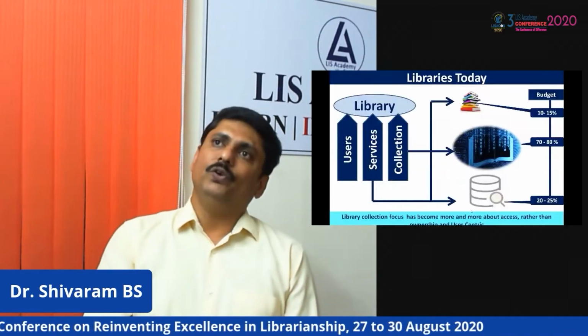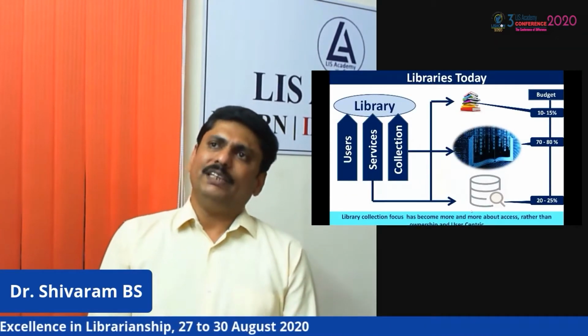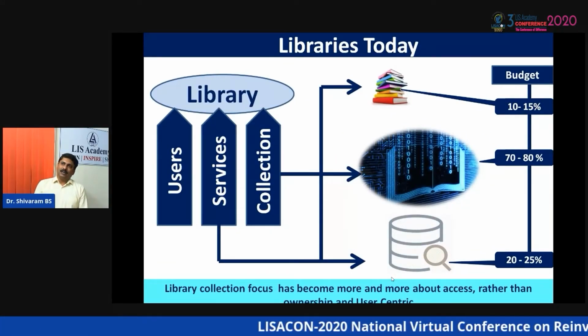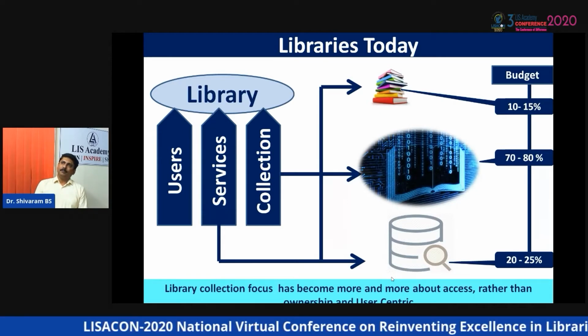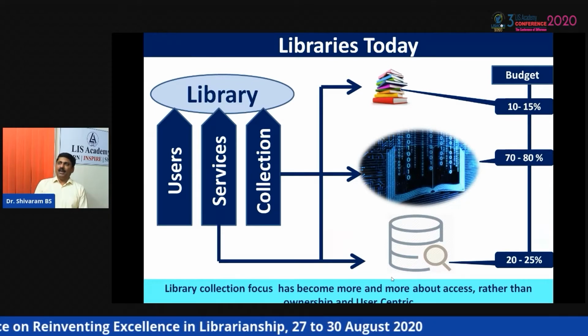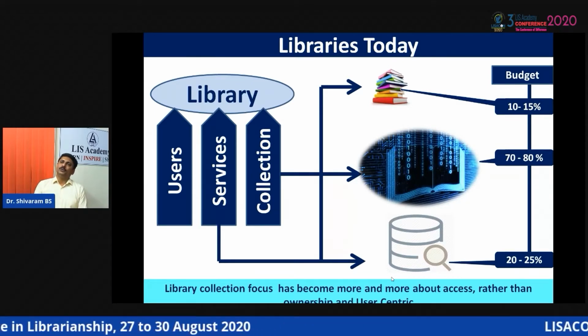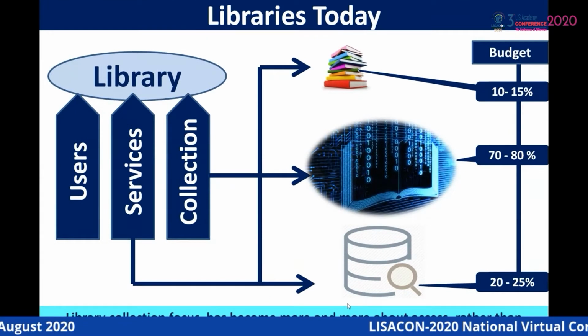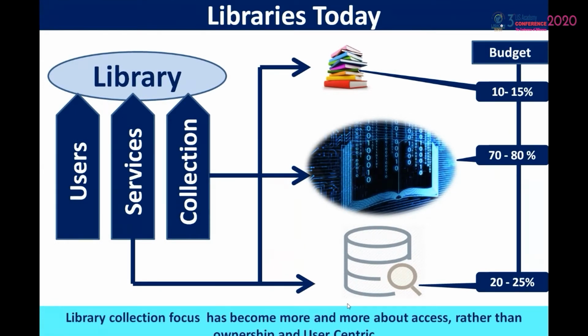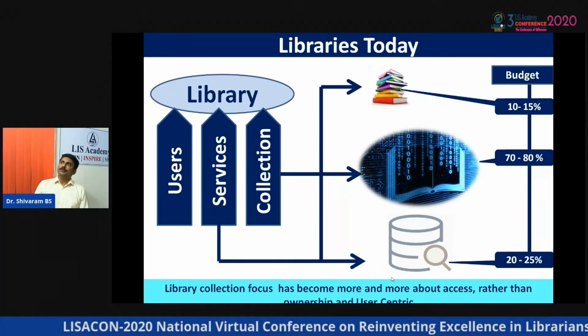If you look at a library, we find three major components in any library. One, collection, which we library professionals acquire, process, organize and archive. And this collection is delivered to end users, library patrons, through various services, maybe online or offline. Looking at the collection, which is the primary component of any library, earlier it used to be in print form.